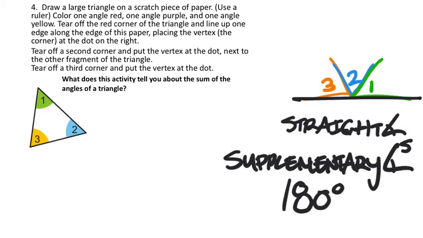You'll find that this is true for any triangle. This one we would say is an acute triangle. It would work for right triangles. It would work for obtuse triangles. It doesn't matter what type of triangle it is. It will always work. The three angles add up to exactly 180 degrees.